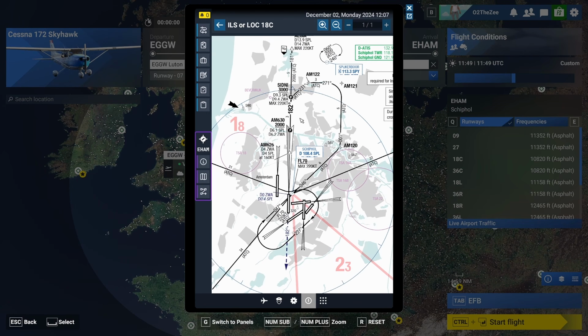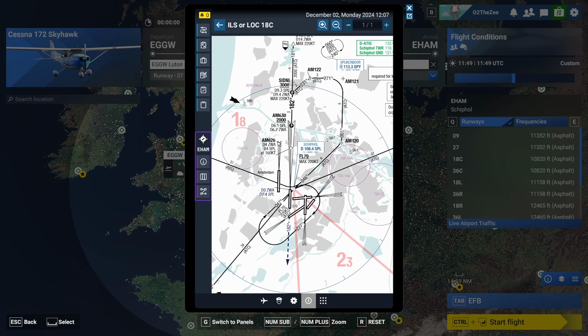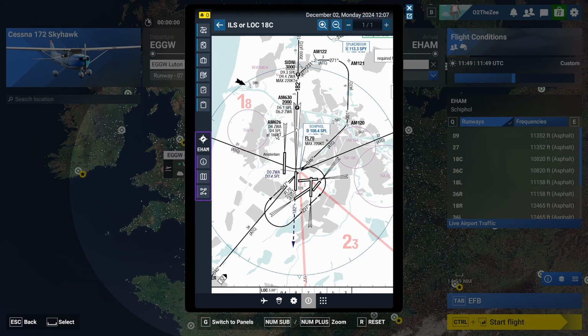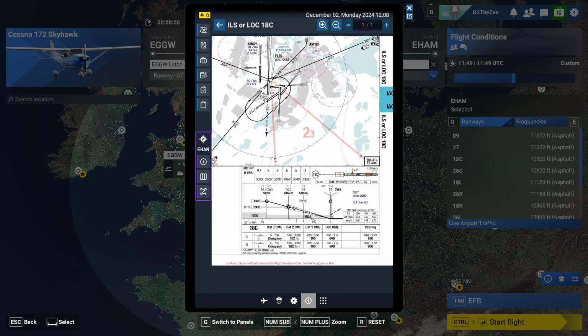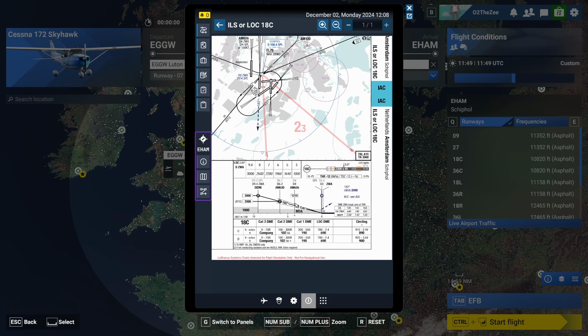And there's also speed restrictions here. It says 160 knots if you're in an airliner. Obviously a Cessna's not going to be able to do it. So yeah. I'm going to explain to you what MDA is, the minimum decision altitude. So that's whether you're going to continue your approach. If you can't see the runway, you cannot continue your approach if you've reached the minimum decision altitude.